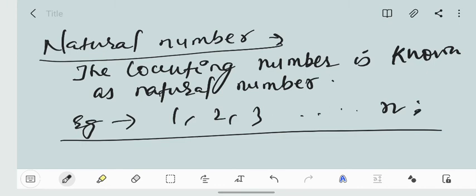So that is all from the definition part and the introduction of the number system part. In the next video, I will be discussing how to calculate or how to get the rational number between two rational numbers, okay, and any two numbers. Tomorrow you'll get the video wherein you will get the next part of this chapter, okay.